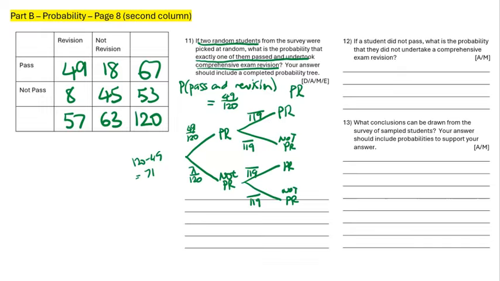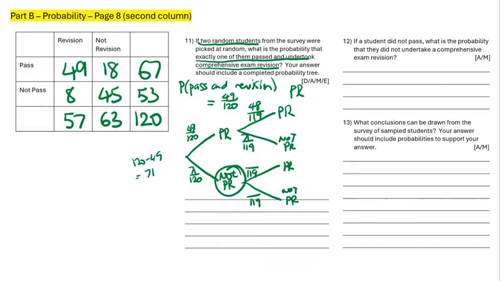And we now need to think about how the previous outcome is going to impact this. So if there were 49 people who passed and revised, and you've picked one of them, that means there's going to be 48 left. And that means the 71 down here, there's going to be all 71 of those people who did not do both of those. They are all still available in the leftover group to be picked. And the one down the bottom, it's now different. We're now on the other side of the coin.